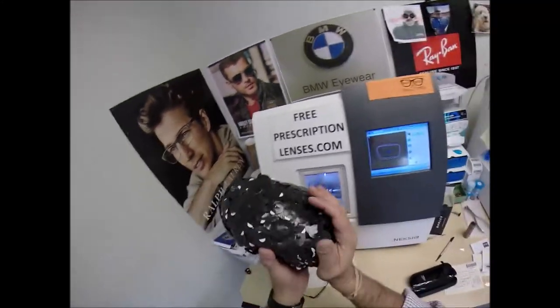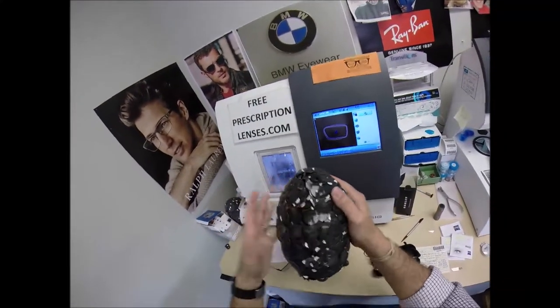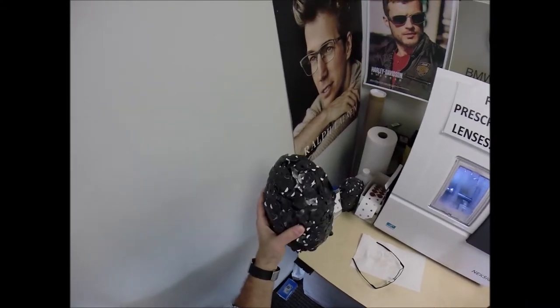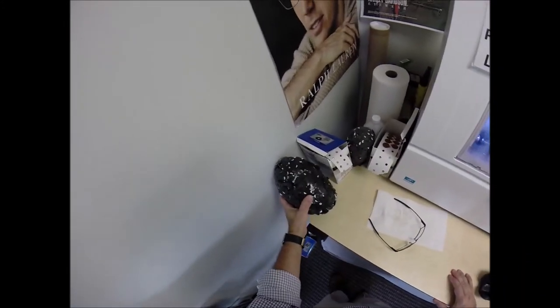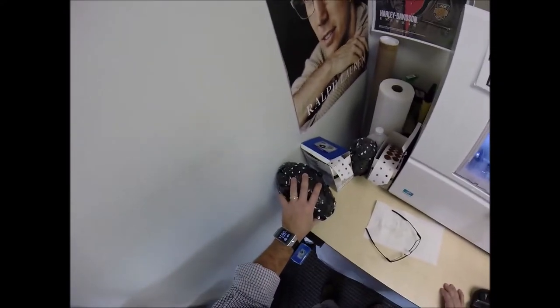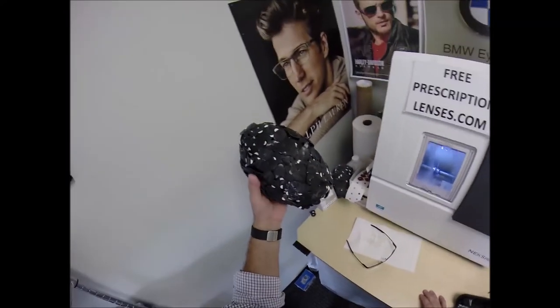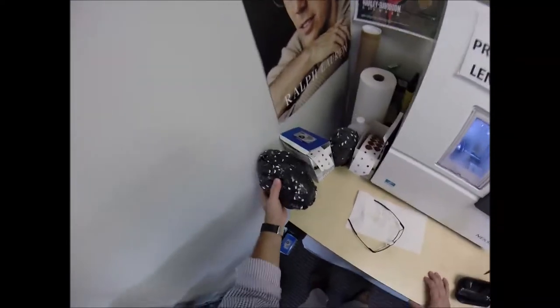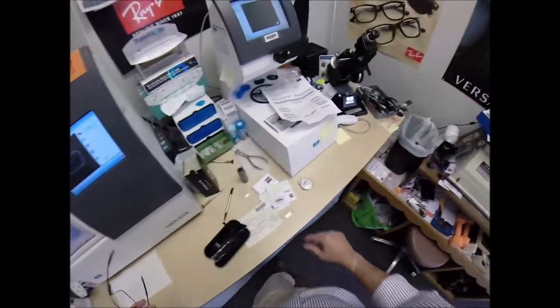Yes, I am a pack rat, but I save all of those because it truly does give me a sense of accomplishment. It's corny, I know, but it's just a daily reminder that I'm doing something well, that this many people come back and have me make their glasses. I'm hoping this is big enough that I have to have a double wide casket when they bury me, and that'll be next to me.